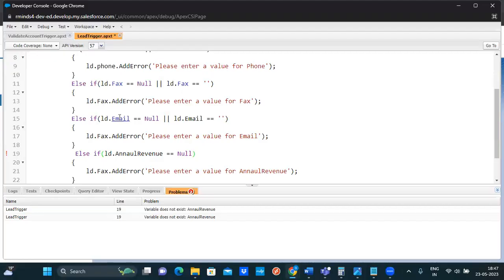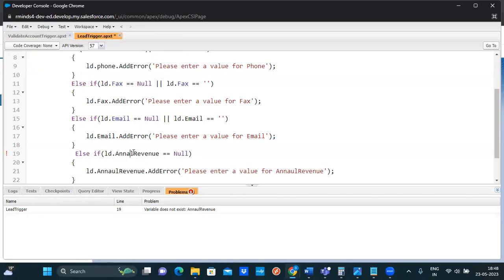So here the field name dot addError, right? AnnualRevenue.addError, right? Oh, annual revenue spelling is wrong. Should it be correct now?